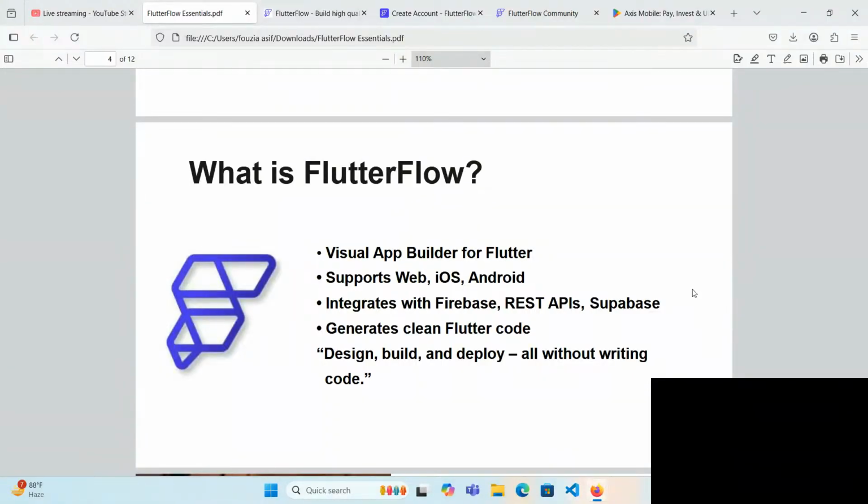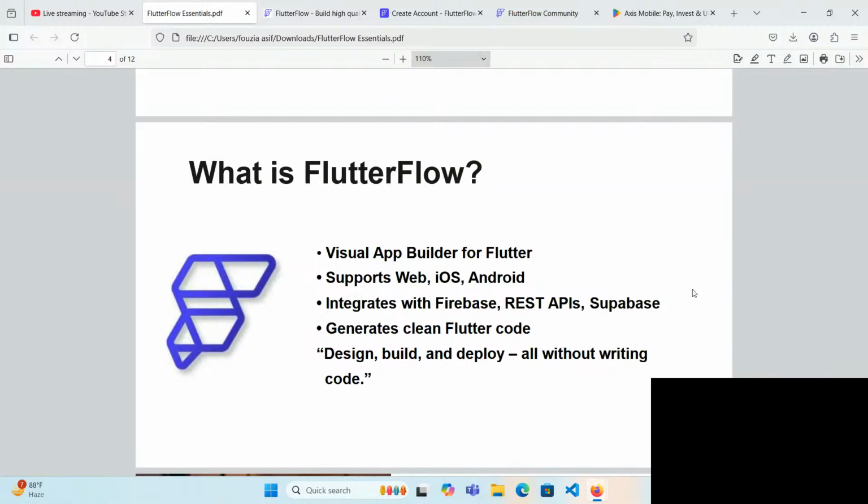Okay, so now here's the cherry on top. Everything you build in FlutterFlow generates clean, production-ready Flutter code behind the scenes. This means developers, you or anyone who is building the app on FlutterFlow, can export the code, customize it further in their IDEs, such as Visual Studio Code or IntelliJ IDEA.